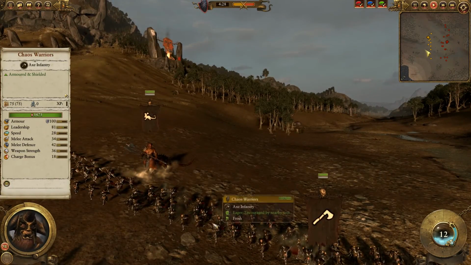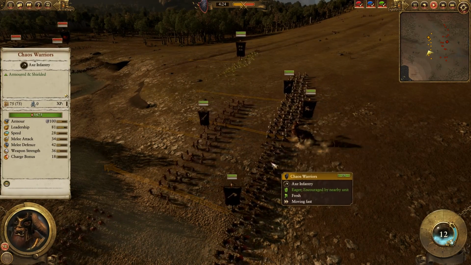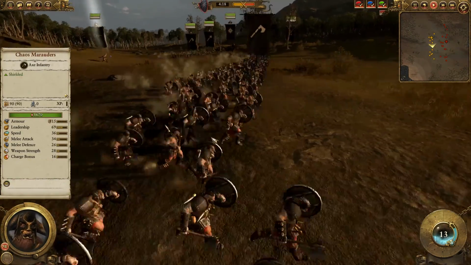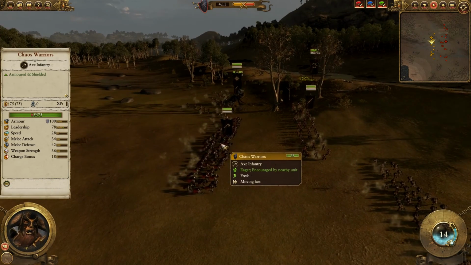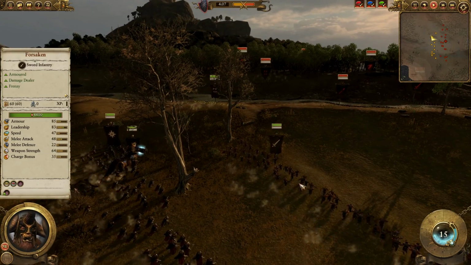And behind them, basically my flanks are very strong. Chaos Warriors with halberds and regular Chaos Warriors, both of them great units. My main line is three cheap Chaos Marauders, and they're going to be in front of a Chaos Sorcerer with fire. And again on my left flank I've got a Chaos Warrior with halberds, without halberds, and a Forsaken.